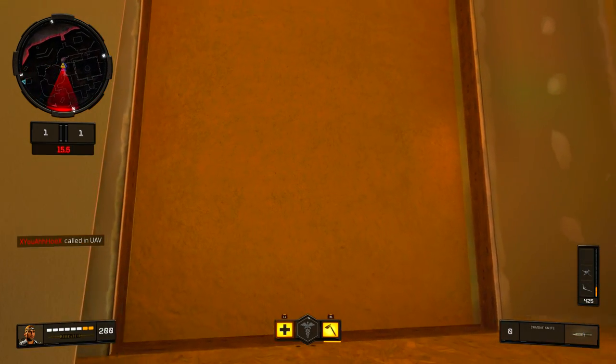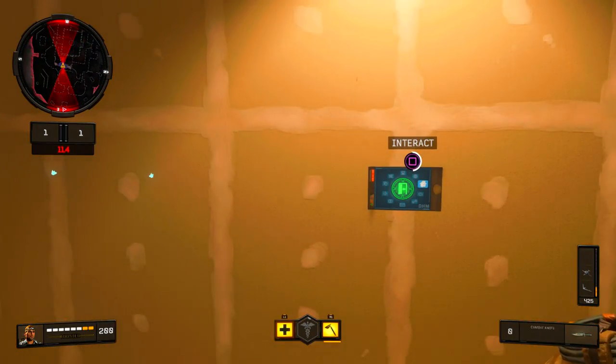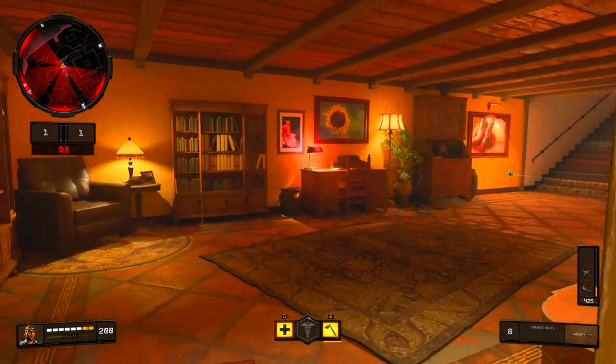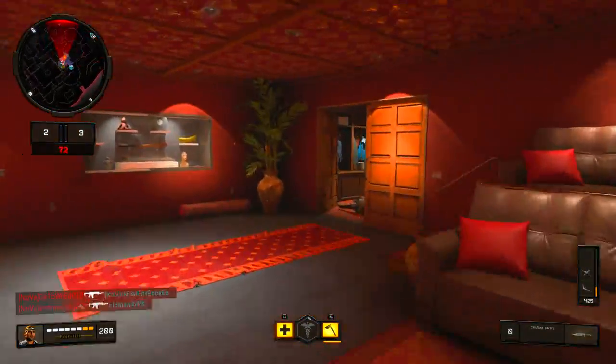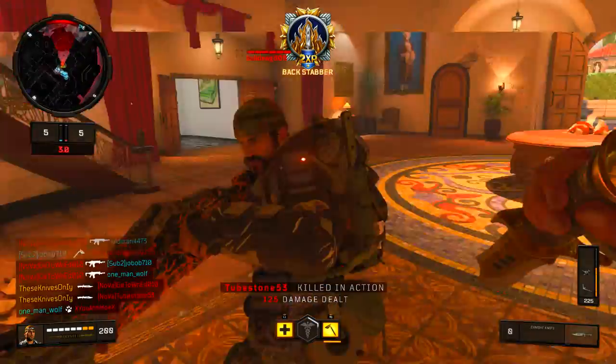Oh god, there's a crash right there. Oh, we gotta go. They know where we are. They have a UAV. I got one. I killed one. Yeah, how'd they get a UAV?